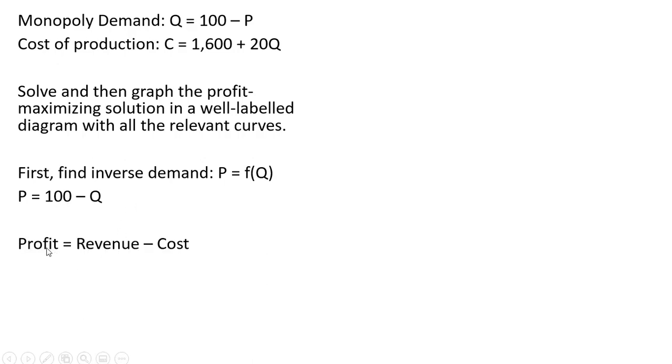Our next step is to set up our profit equation, which is revenue minus cost. Revenue is price times quantity, and price times quantity minus the cost. For P, I'm going to plug in this 100 - Q, so I'm going to make a substitution for this P term. And that 100 - Q is all being multiplied by Q. And then we're going to subtract out our cost, minus 1,600 for fixed cost, minus 20Q for our variable cost.